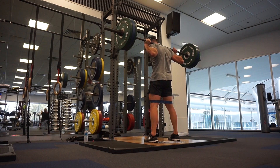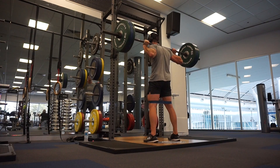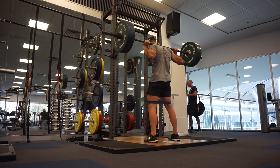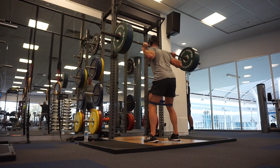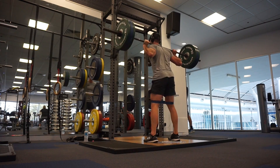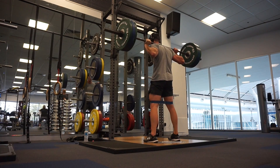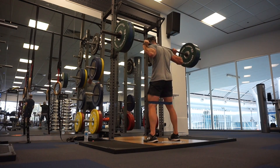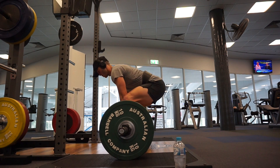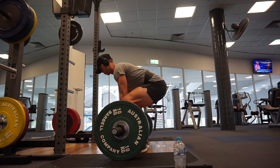The second exercise was a band resisted back squat. I'm using 100 kilos, just keeping the band around the knees to force the glutes to work a little bit harder. Focusing on pushing the hips back, knees right out against the band, getting as much depth as I can, and then really forcing out on the way up to fire up the glutes. It's also a great way to train yourself to drive your knees out, because if you don't, the band is going to pull your knees in. They were actually really tough — a lot harder than I was expecting, and I'd only done legs two days before this so I was already relatively fatigued.